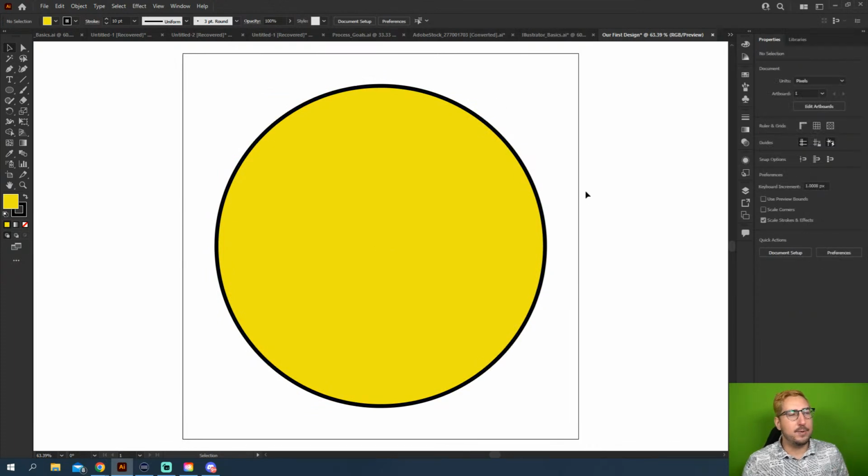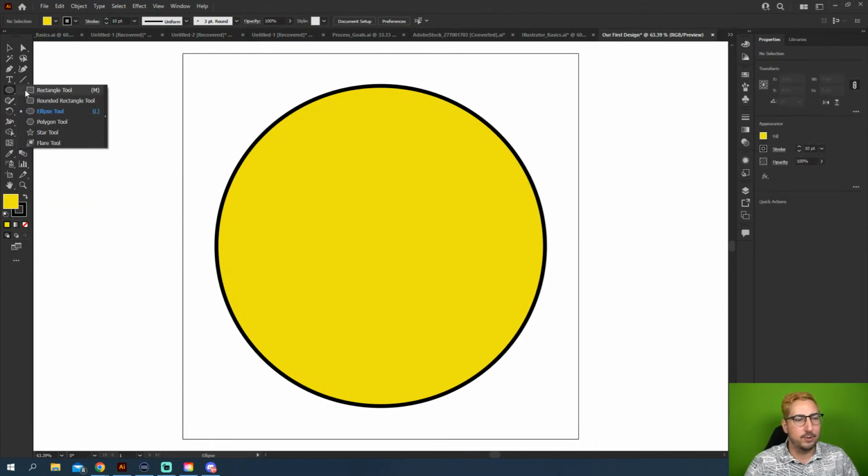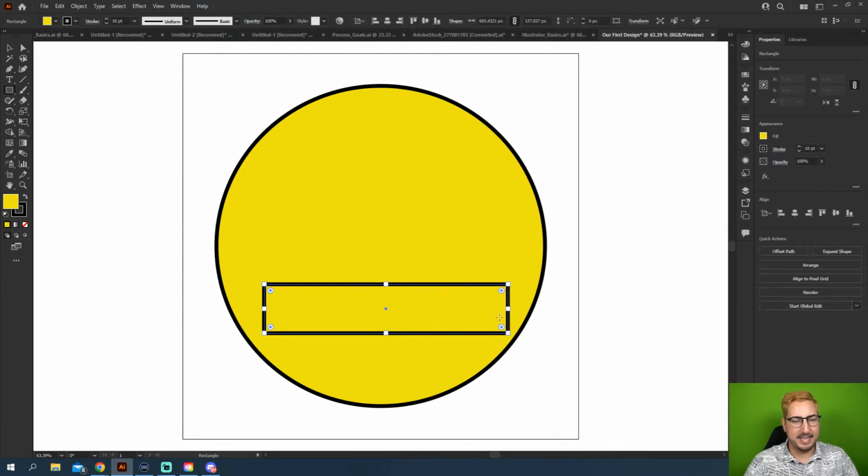All right, so now we want to go ahead and make another shape, and that's going to be the rectangle tool. A lot of these shape tools that we'll be using as you begin are going to be underneath the ellipse tool. This is something for you to explore on your own time. Underneath all of these tools, there are extra things for you to learn. So we're going to click and hold, and from there you see that we can grab different tools. So we're going to grab the rectangle tool here, and I'm just going to make, let's say, a little open mouth. So we're going to click and drag to make an open mouth.